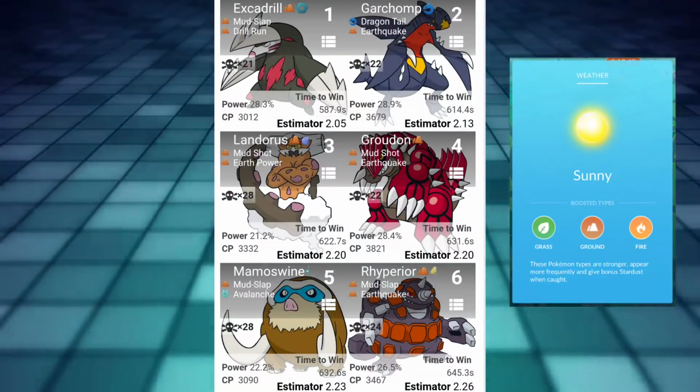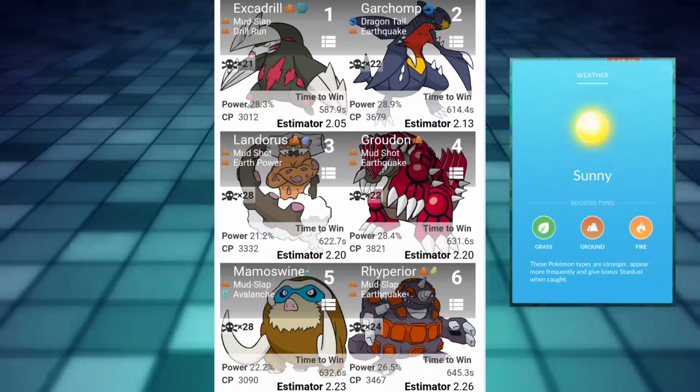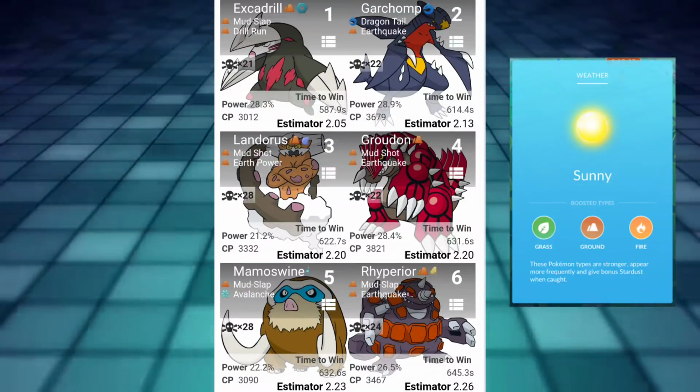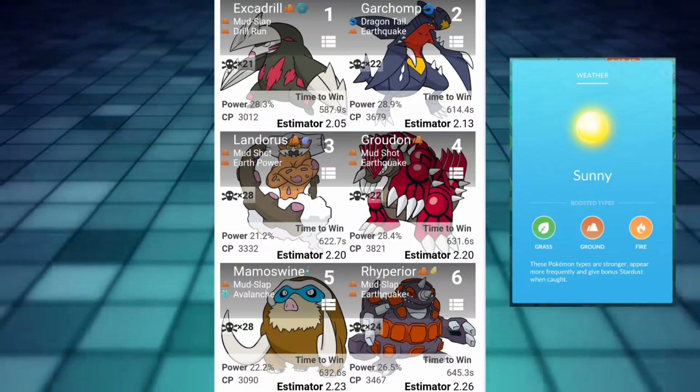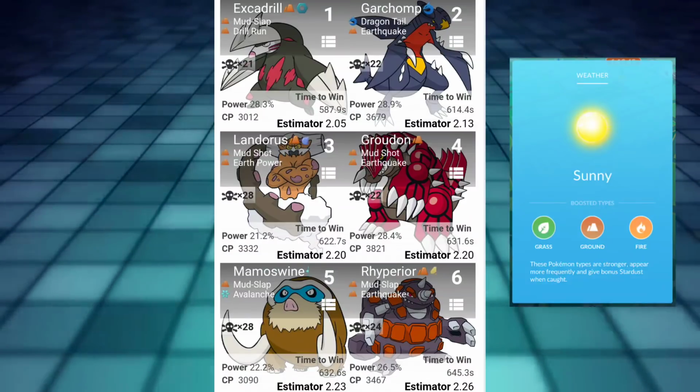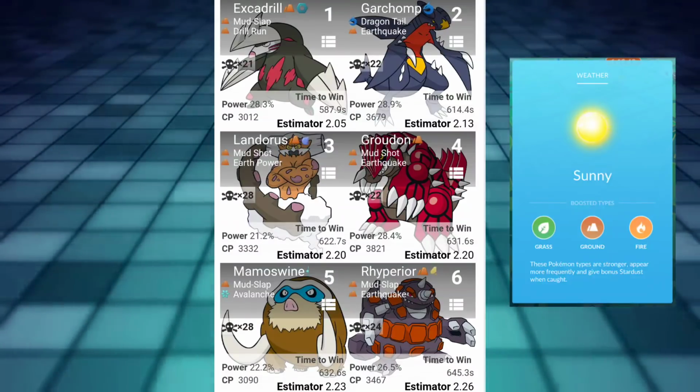Now taking a look at sunny weather, you're going to have Excadrill in that number 1 spot with a very good time to win, and then Garchomp. Obviously you're going to be wanting ground type moves. For the Garchomp though, you're going to want to go with Dragon Tail this time around. If you did power up a Landorus, that one's looking great as well.